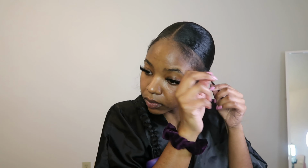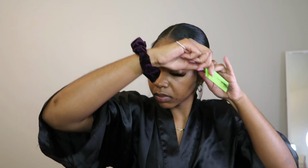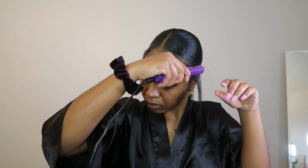So now that my hair is slicked in a ponytail and my braid is done, we're moving on to these little pieces that we sectioned off. One of them actually got a little bit stuck in the hair tie, but I just pulled it back out. I'm gonna go ahead and flat iron all of these pieces, make them nice and straight and silky before I go and style them. I'm just gonna put curls in the corners, like these little edge pieces.